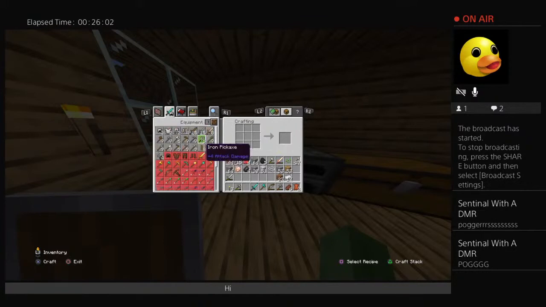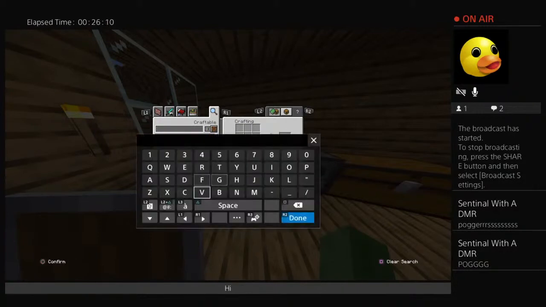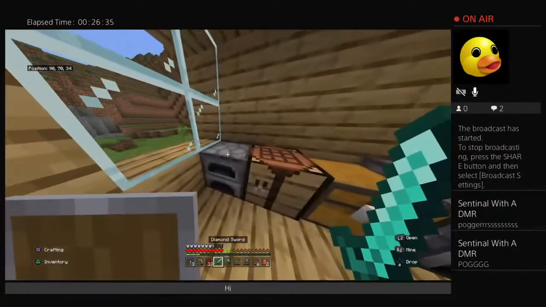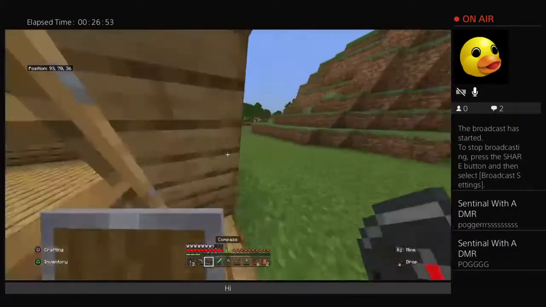Alright. Oh, where's the compass? Let me type the compass. Is this wrong? How'd you make that? Water! Oh, you mean redstone. Oh, I forgot. Oh, I did have redstone. Okay. Someone left. Oh. Go this way.